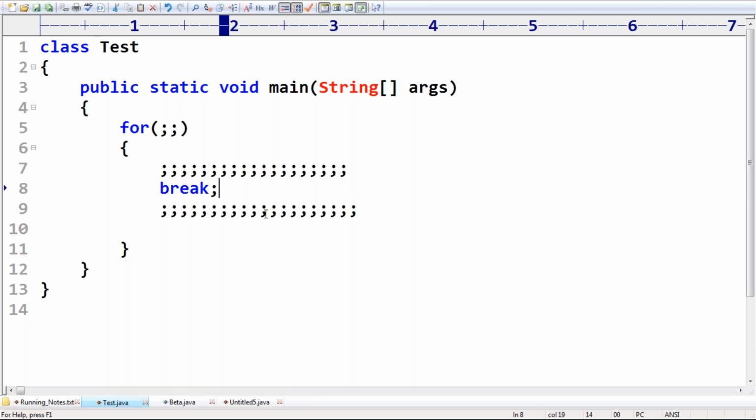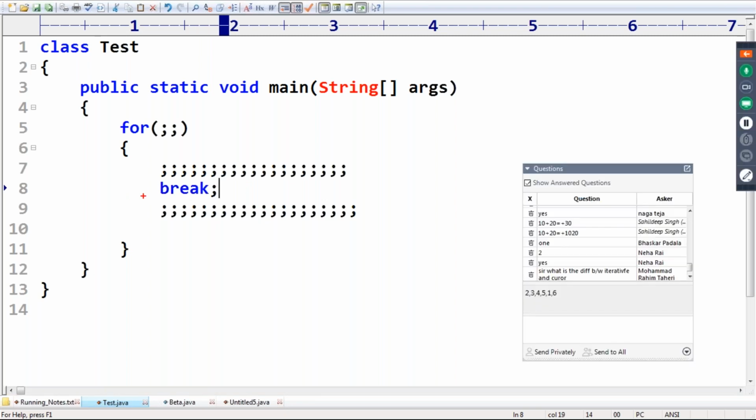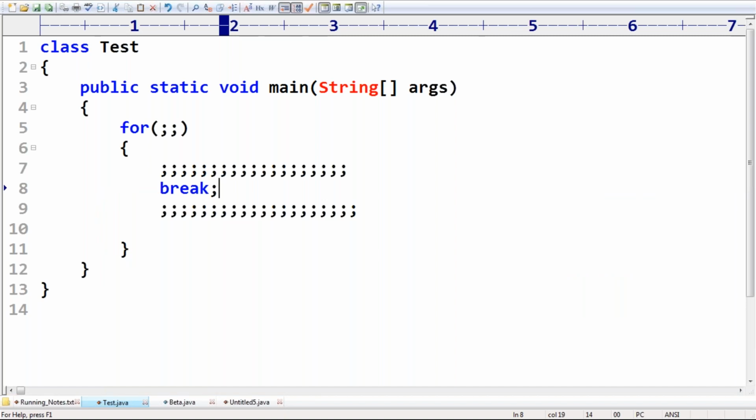Suddenly, in the middle, I use a break statement. Can you please confirm where the control will go now? Regarding break, immediately the control will be transferred out of the for loop. So, transfer statements. Remember this one.